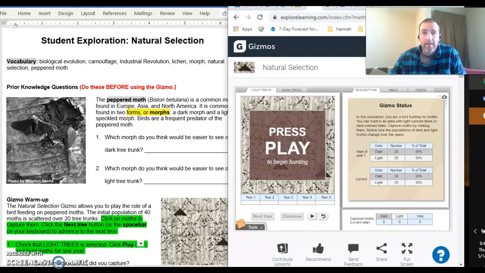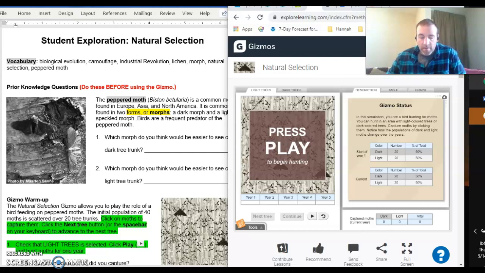What you're going to do today in this gizmo is a similar activity, because there's a type of moth found in Europe, Asia, and North America that is a really good example of how natural selection has taken place and how the environment can play a really big role in that. In this activity, you are going to play the role of birds hunting these moths.